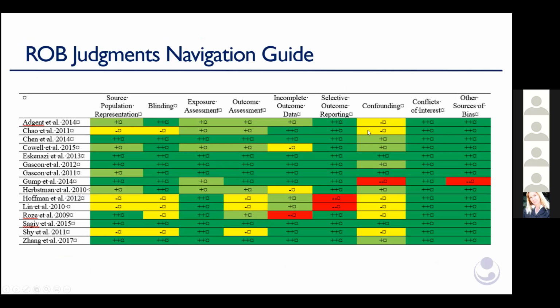So this is the Navigation Guide risk of bias judgments. You can see overall, the green is typically low risk of bias, the yellow is moderate, and then you can see there's a few high risk of bias ratings across the different domains. And critically, there's 4 studies that were used in the meta-analysis that was part of that systematic review that we conducted. And that meta-analysis itself was really critical to our systematic review findings.